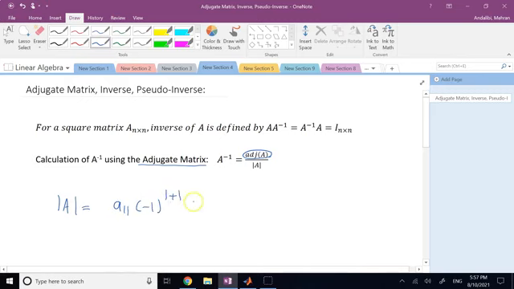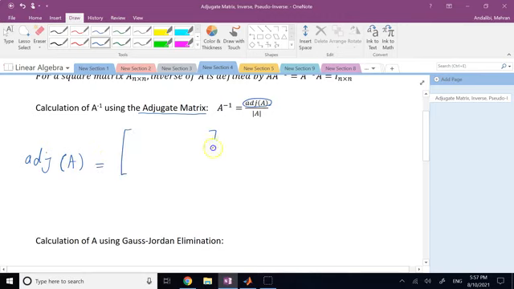Now, if you form a matrix with these cofactors, we call it the cofactor matrix, and if you transpose it, we call it the adjugate matrix. So what do I mean by adjugate? Well, let me show you. So the adjugate of matrix A, if this is n by n, that is also n by n, and it is the transpose of the cofactor matrix. And in the cofactor matrix, cofactor 1,1 is what? It's negative 1 to the 1 plus 1 times the determinant of submatrix 1,1.